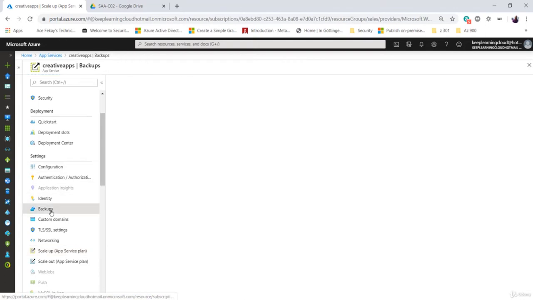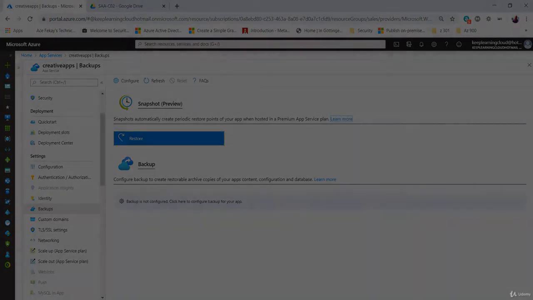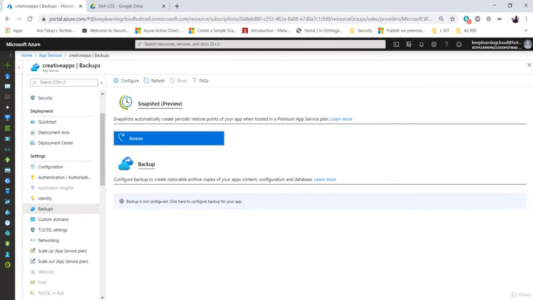In the next section, let's go ahead and chat about backups and how you ensure that the backups are timely. You've got the snapshots, and when there are any configuration changes or file corruption, how do you restore it? The backup and restore feature in Azure App Service will let you easily create app backups manually or on a schedule. You can configure the backups to be retained for an indefinite amount of time. You can restore the app to a snapshot of a previous state by overwriting the existing app or restoring to another app.